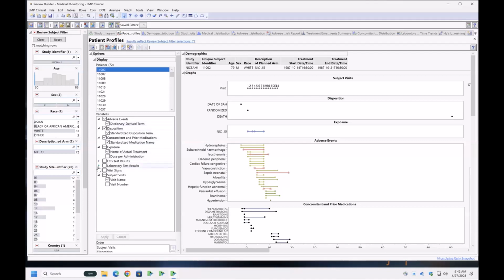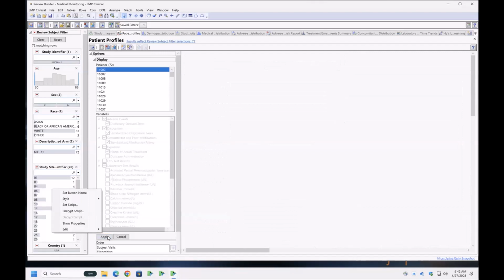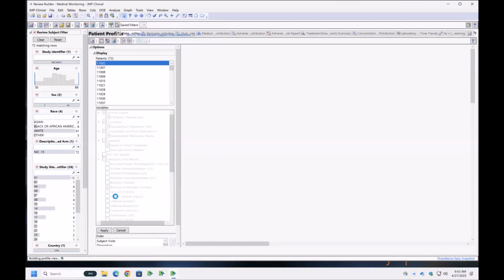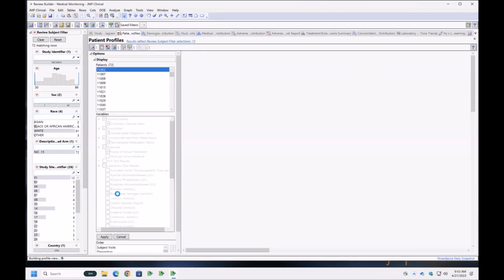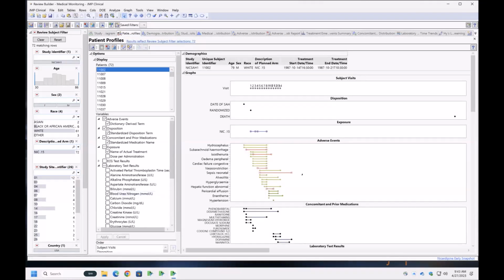On the left-hand side, I'm definitely going to add things like our BUN levels, right? And any other things that I want to keep track of. I'll click on apply real quick. So we should see that show up. And I may actually want to, so I'm thinking about this, I may actually want to look at some of the vital signs too, right? Like blood pressure. That's a nice little indicator as well. And so now it's aggregating this data. It says, oh, I didn't bring this in, so let me bring it in now. And here we go, right?